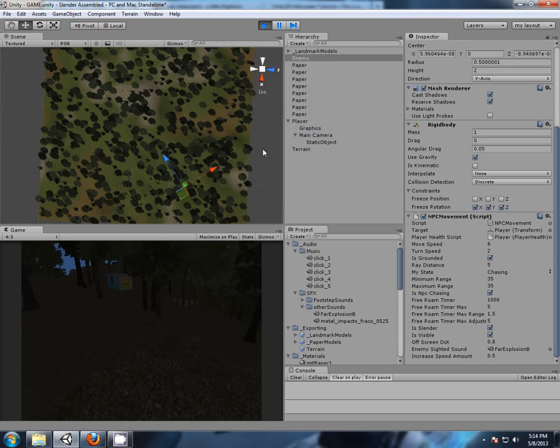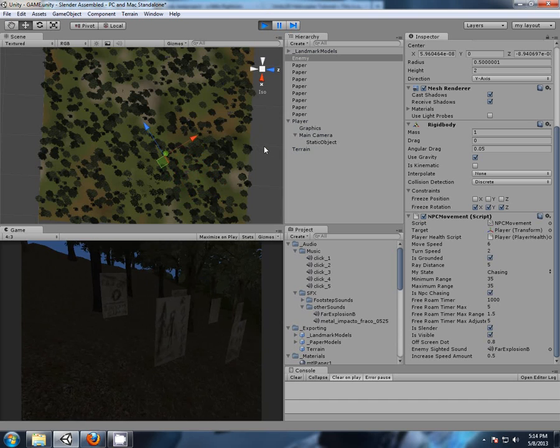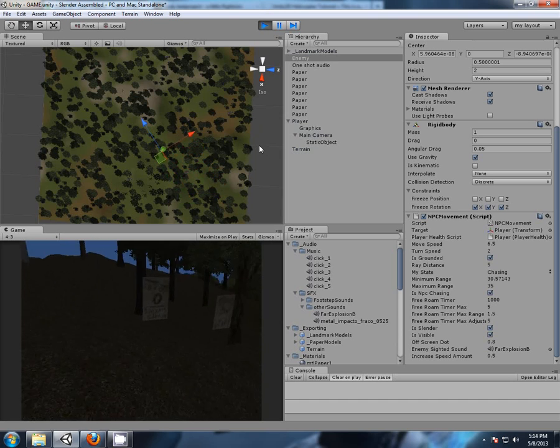Around, forward. Go down and collect the paper. This will probably make a noise. Warning now, noise coming.